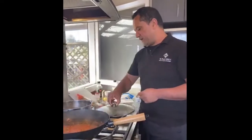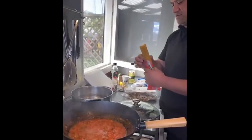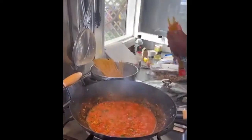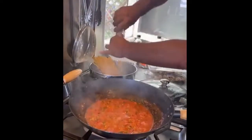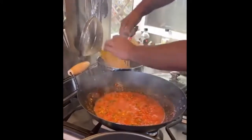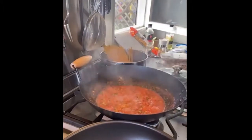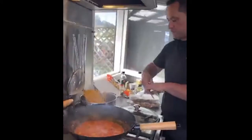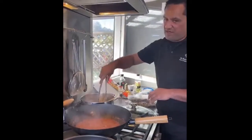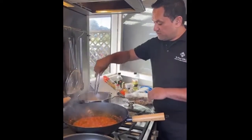Okay, our pasta pot is boiling, so I'm just going to chuck all of this in. Half of that in. And be generous with the salt, okay? Don't be stingy with the salt in there. And just let that foam. Give it a bit of a stir so it doesn't stick together. Doesn't matter how much water you've got in here because you're going to tip it out anyway, but some people save it. I don't know what for, but they save it.